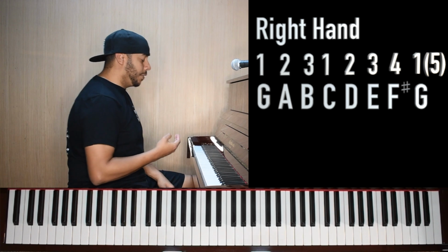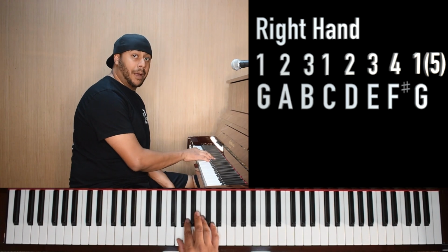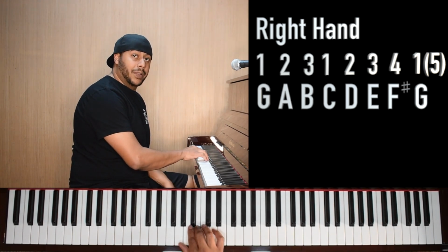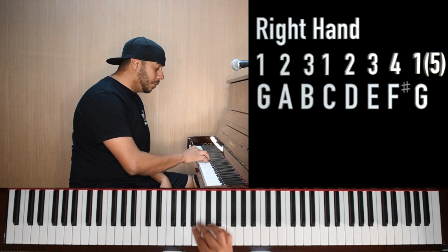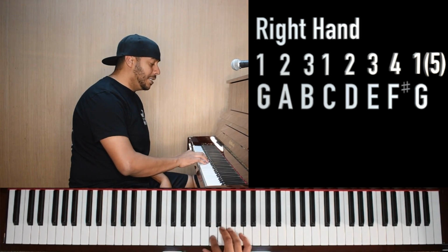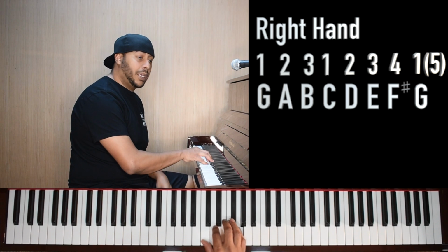We're going to go right hand first. We're going to go ahead and put our thumb on G. Okay, here we go, continuing up, again not skipping any letters. So A, B. Notice the next note, C, is with our thumb, so we're going to drive our thumb, our car, underneath the tunnel to C. Continuing up, D second, E third, F sharp, and if we were ending here, we would just end it with our pinky and then move back down.